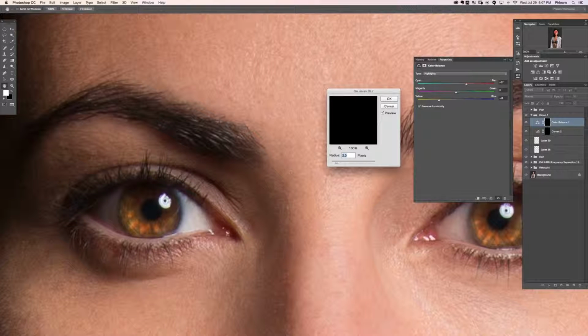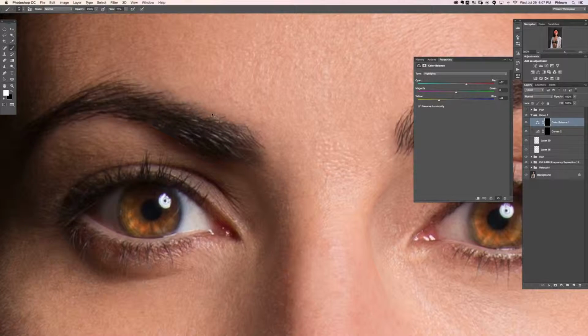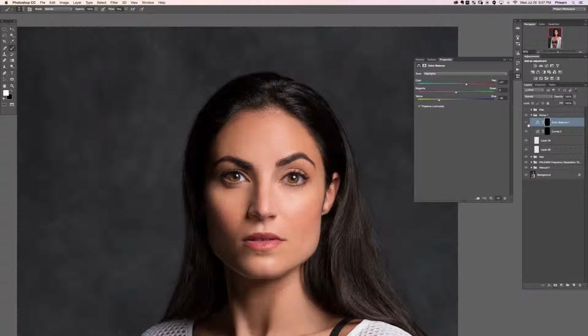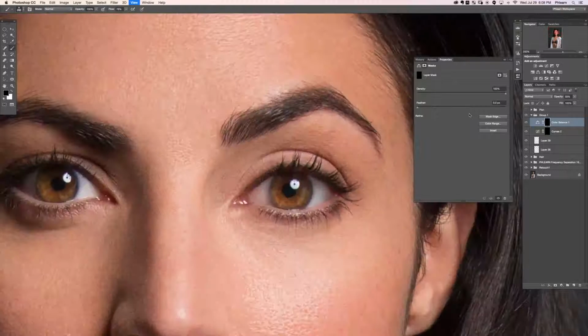All right, we'll go ahead and give that the same amount of blur as before. All right, that looks good. Let's just lower our opacity here just a little bit. And I'm gonna make this invisible just a little bit there. All right. Cool, already looking really nice.